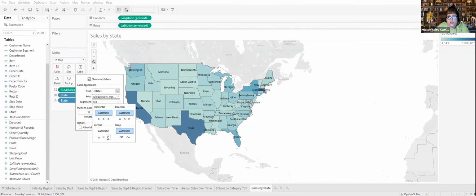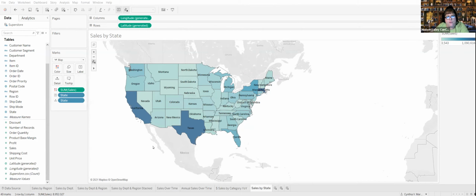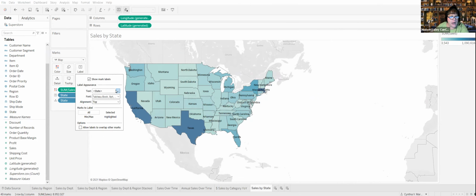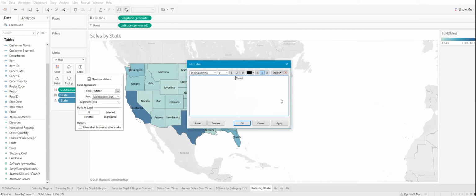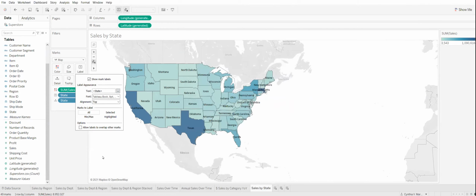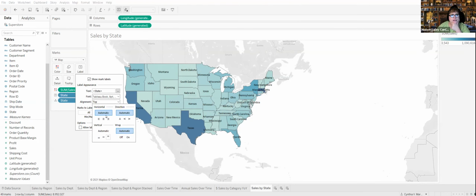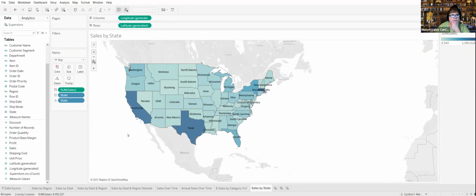So I'm wondering if we changed the alignment, if that would help at all. So why don't you try that and see? I don't see much of a difference. I went with a top alignment and that didn't do very much for it. So I'm going to go back to automatic.